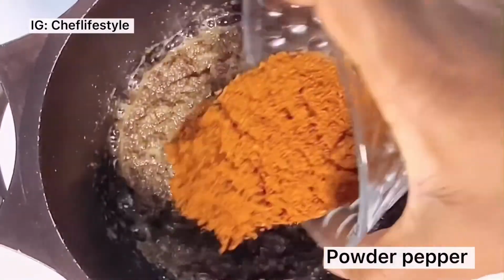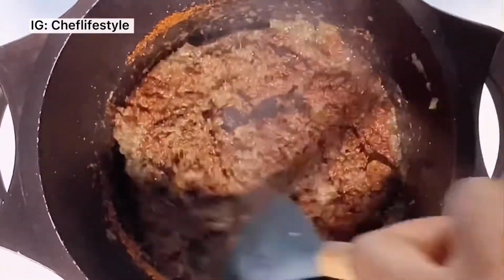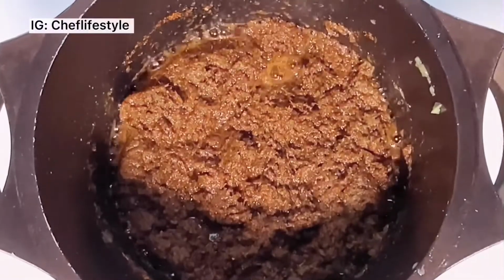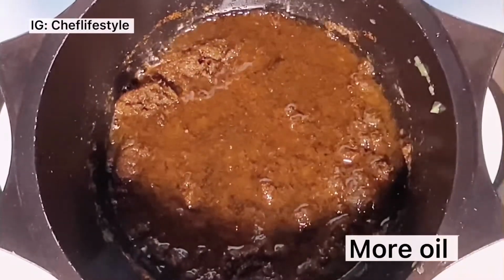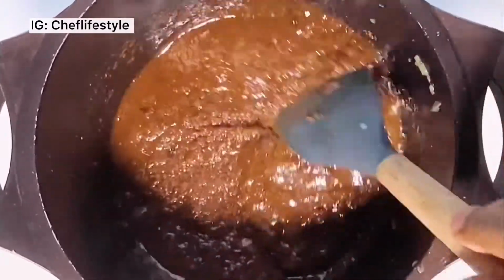Then I'm going to bring in my powdered pepper or my mekosam. You can add as little or as much as you want based on your preference. Some people like very hot shito. Others also like very mild shito. So based on your preference, you're going to come in with more oil. I told you that shito swallows up oil, so you have to make sure you have a lot of oil. So I'm going to give it a good stir, and then now it's almost ready.